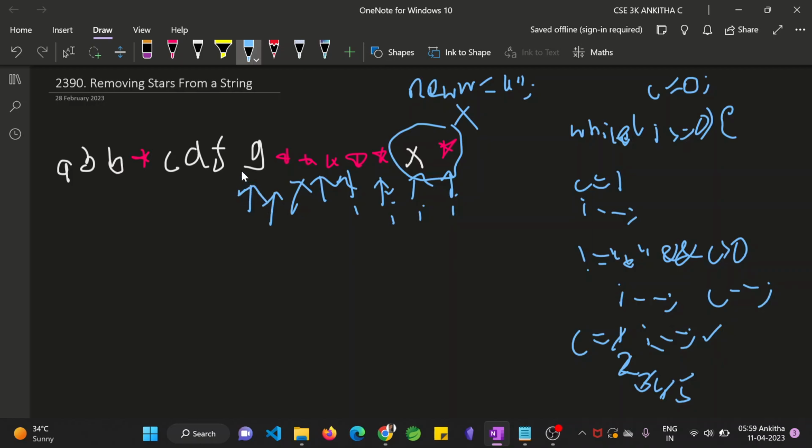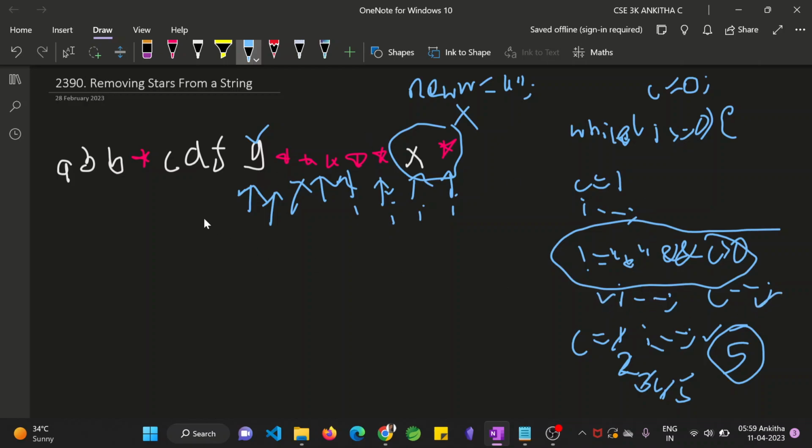So by now you could see this condition we arrived at, right? Character is not equal to star. Yeah, this character is not equal to star and count is greater than 0. Count is 5, which is greater than 0. That means 5 stars we have encountered before this. So we have to neglect this character this time. So we just need to perform i minus minus and count also will be decremented. So for this very first star, we are compensating with this character. That is what we need. So we just perform i minus minus.